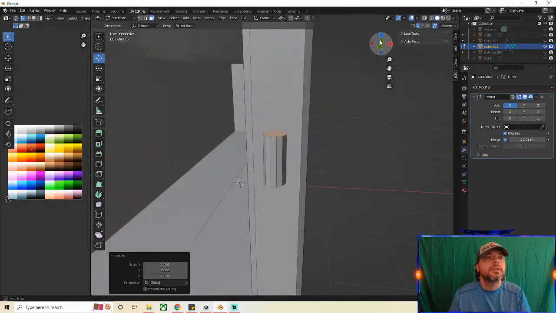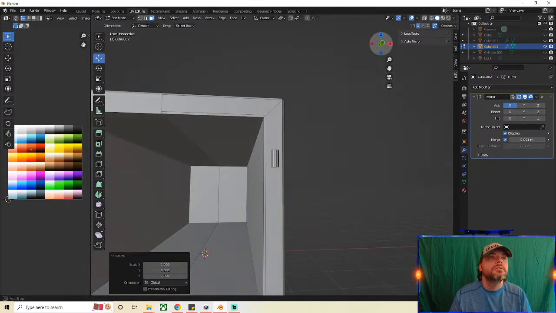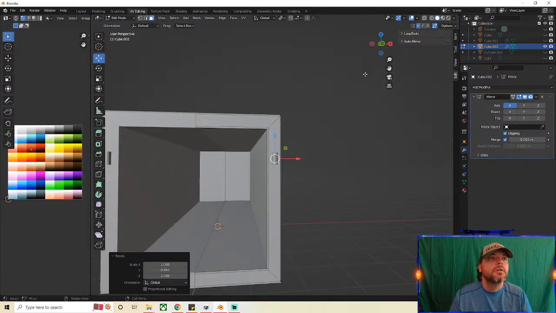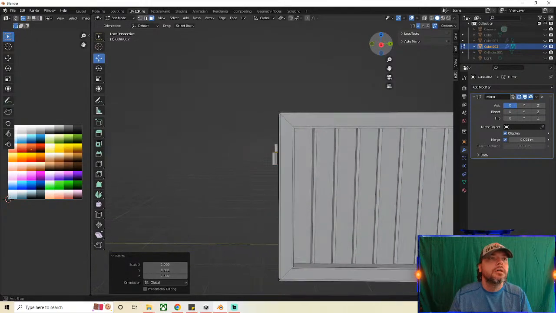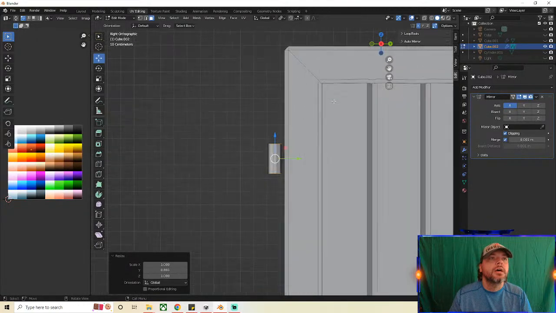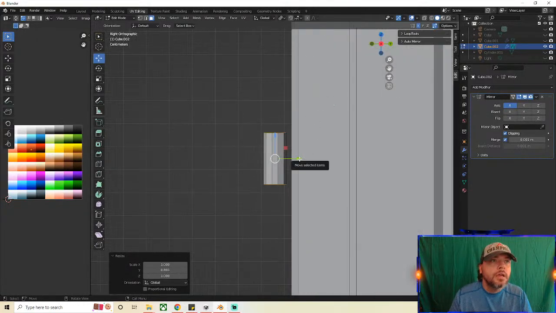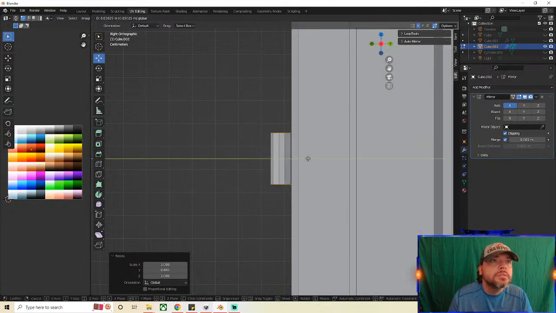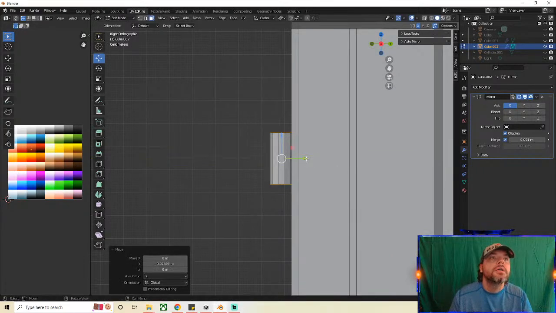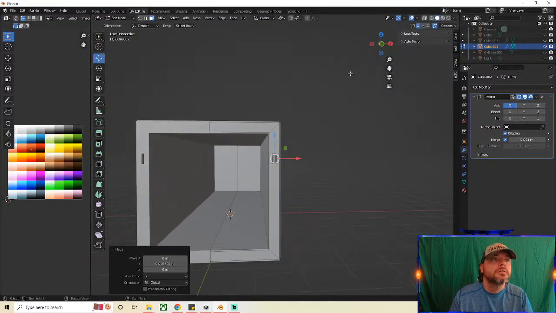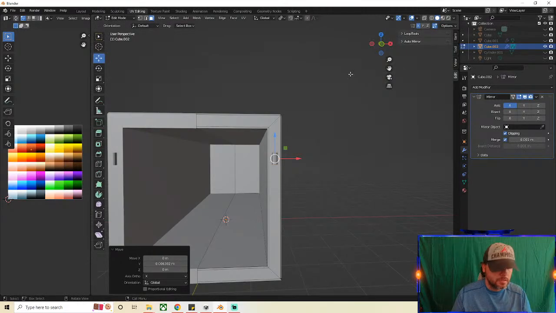Yeah, looks like a nice hinge for a door. And now we can look at it from the side and zoom in and just slide it back until it goes slightly inside of the other mesh, and then L to select it.